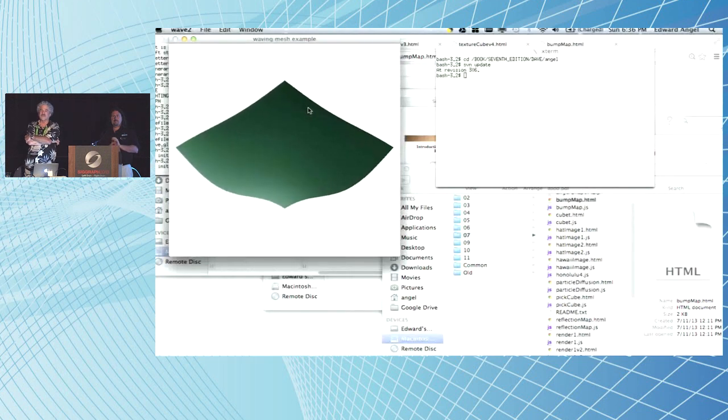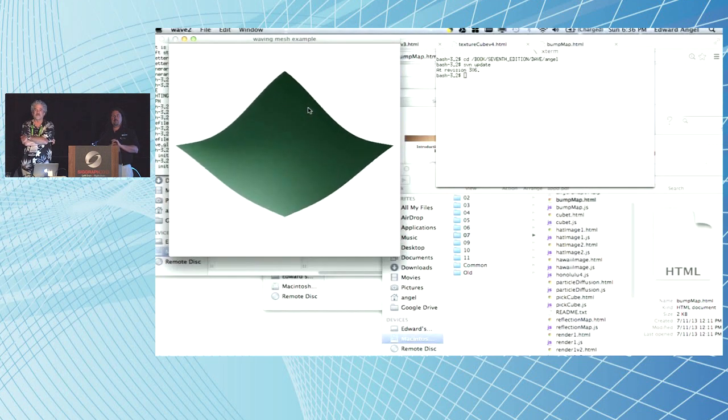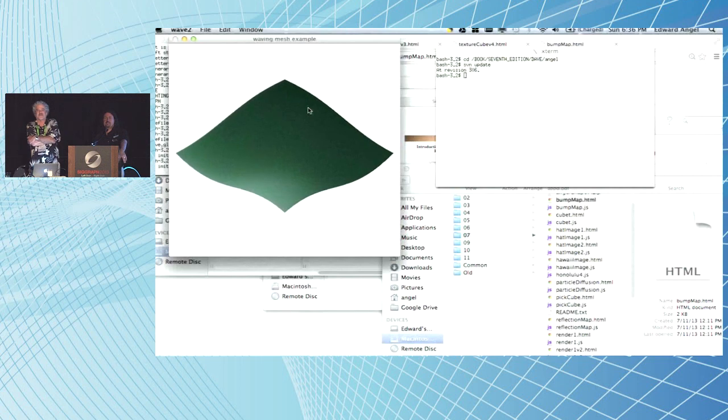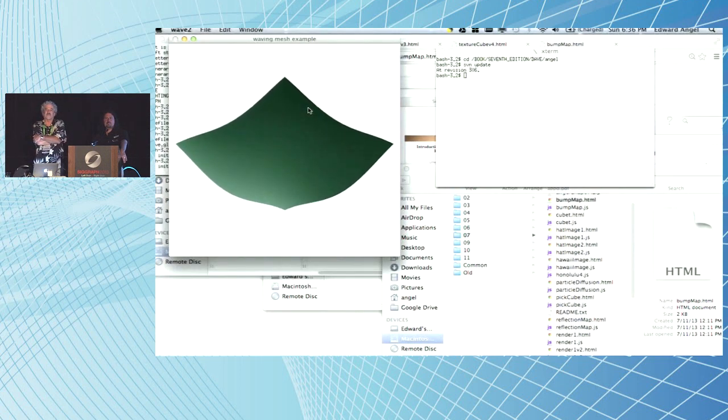Extremely excited about WebGL. What are some of the big challenges in WebGL? There are a lot of benefits, and clearly one of the things is the built-in windowing system in the browser itself. But what are the big challenges? Yeah, that's pretty much my question. What are the big challenges?